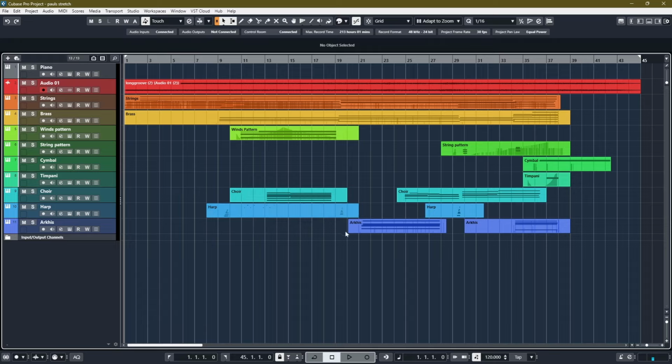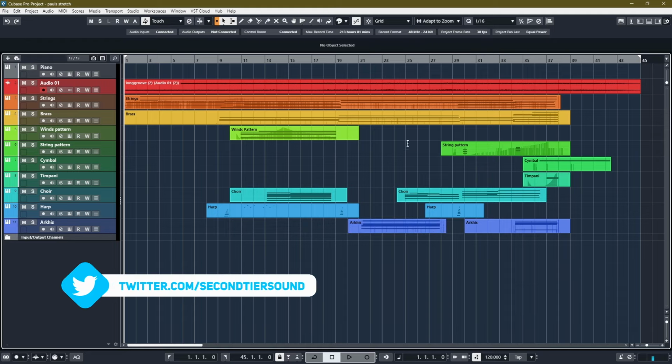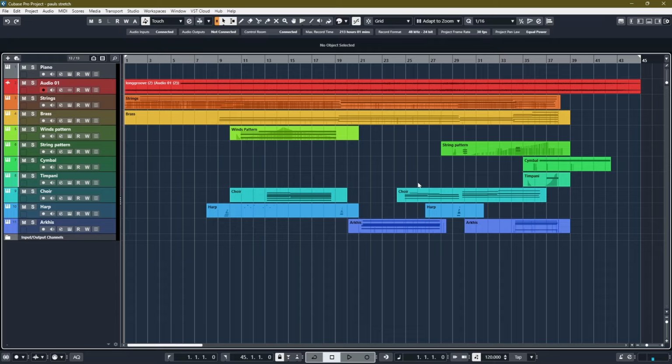I also have some textures from Arcus. So this is more of a texture landscape. Sometimes when you create these texture landscapes, you don't really know what to do. How should I evolve? What should I do? Now I just followed the original audio and I got inspired in terms of what I should do next. Let's turn off the original audio and see what this sounds like from the beginning.